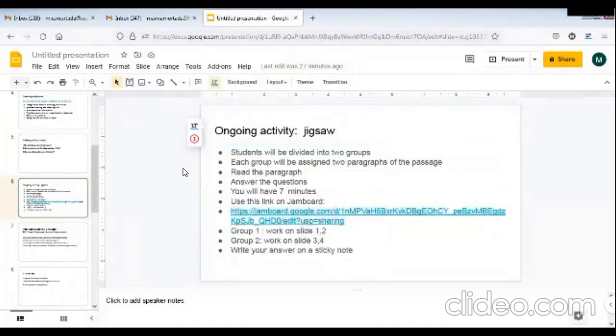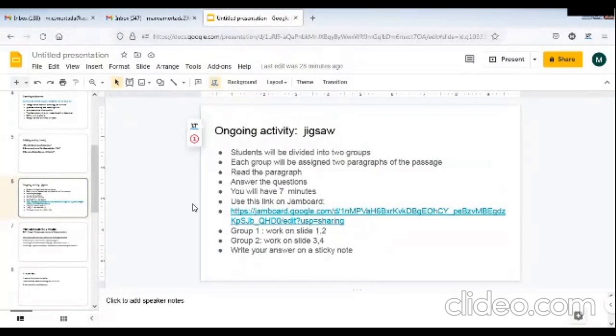That's it. Okay, so we will work in groups or individually? In groups, ma'am. Okay, time allowed is? 7 minutes. How many paragraphs will each group work on? 2 paragraphs. Okay. And how can you write your answer?